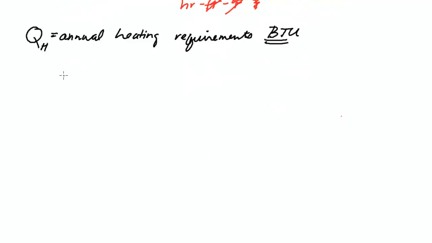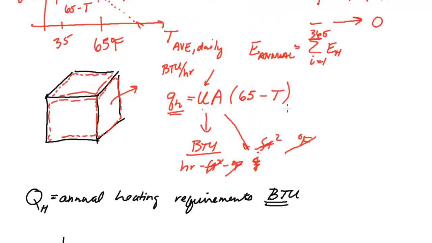So let's plot this out versus time over the entire year. Because really what we're going to do is integrate that versus time over the whole year. So to make things maybe a little clearer, if, let's say, this temperature was the same throughout the whole year. It was 35 degrees Fahrenheit. Well, if you wanted the total heating requirement, it would be pretty simple. This is a constant. This is a constant. We would have a difference of 30. You would take UA times 30. You would get something in BTU per hour, and you would multiply that by the number of hours in the year, 8,760 hours. And you would get some total.